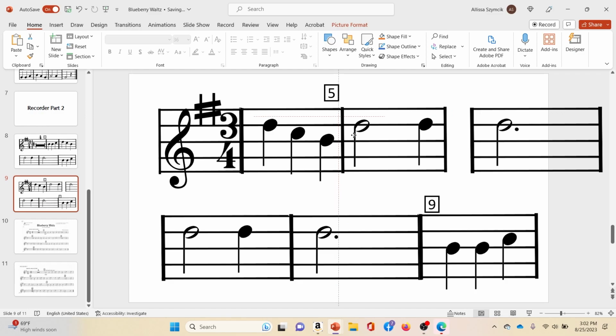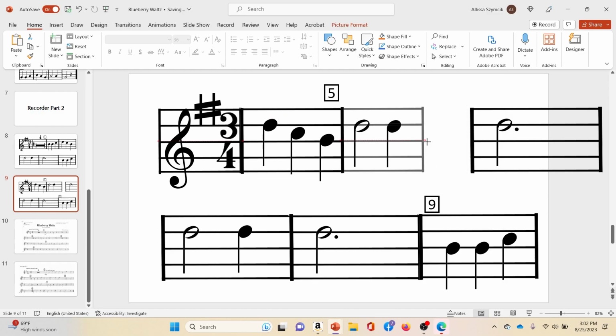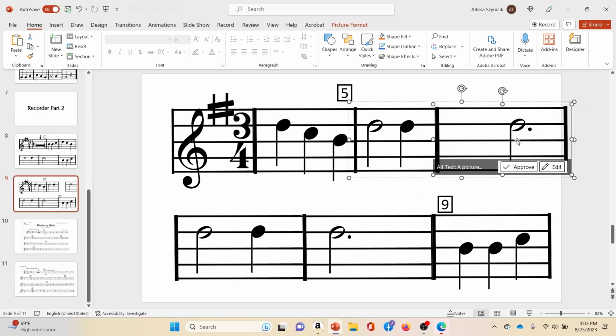Okay. But at least this time, I didn't have to do all of the work that I did the first time of copying and pasting each individual note over.